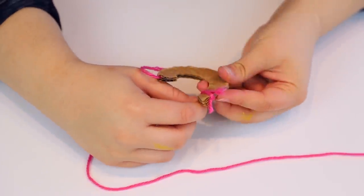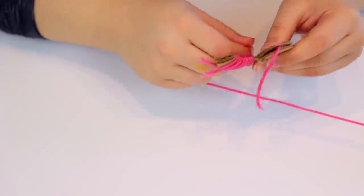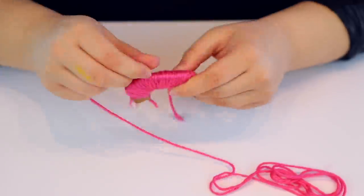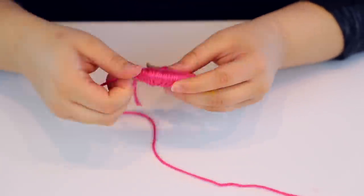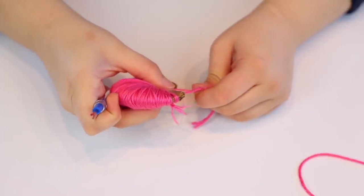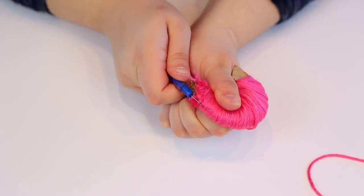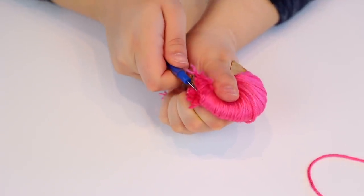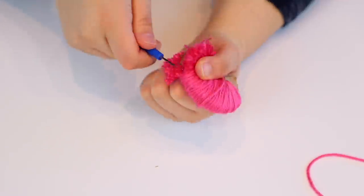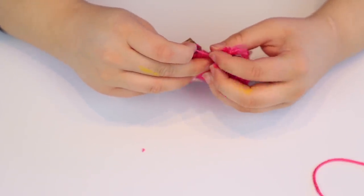You want to make a croissant shape — it's gonna get nice and fat. Flip it around and just get a good grip, because you're gonna be wrapping for a while. The fatter your croissant, the fatter the pom-pom is gonna be. Once I had my fat little croissant I pulled out the little tails and pulled them as hard as I could. Then I used a seam cutter to gently wiggle and cut around the outside edge of the yarn croissant. Once I had enough cut I tied my loose ends for stability while cutting.